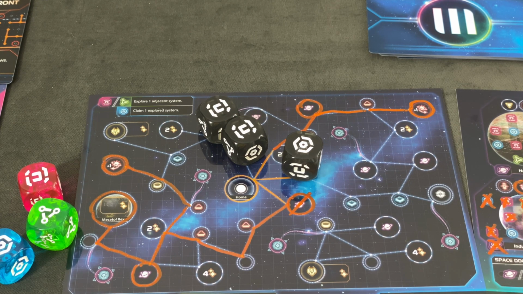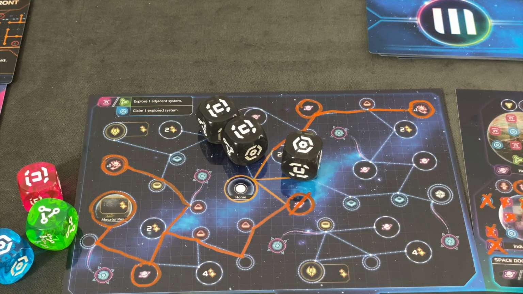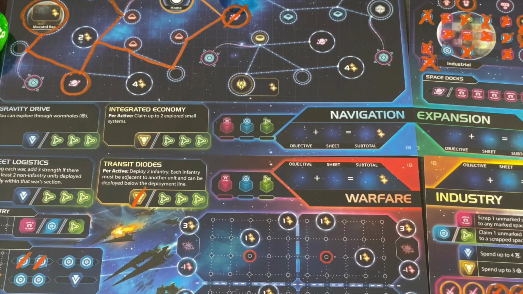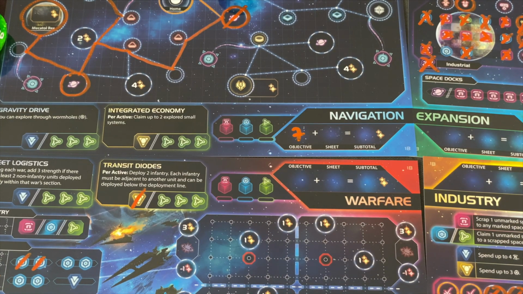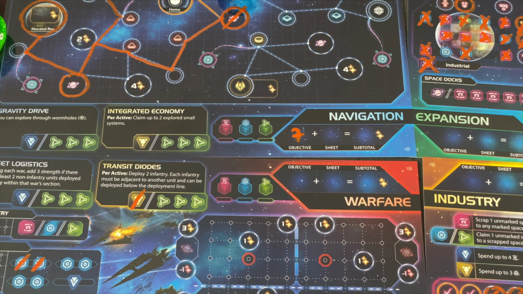But because we have claimed Mechathorax in both of these, let's call it, I think, neighbor asset systems, we were able to score our first objective, the Mercantilist. Because we were first, we are getting 7 points for that. Not too shabby for sure, but that's again already the end of the round. Things are really moving way too fast for my taste.